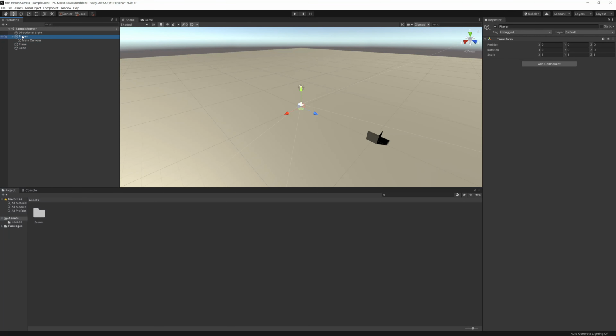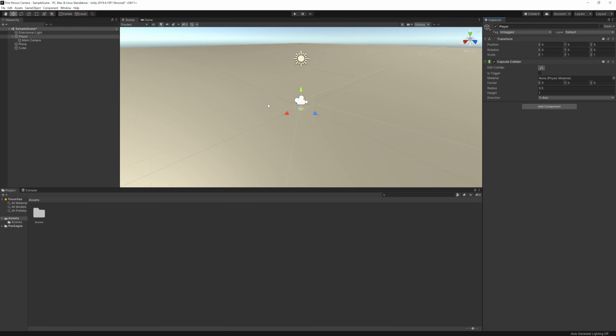So let's come over to player, and we want to add a similar thing, but not a box collider. We're going to add a capsule collider. Add component, physics, capsule collider. And notice, and I can zoom in a little bit here, you see it added at a similar position about halfway down. So we want to say 0, and then move it halfway up a unit, 0.5. Now it's above the plane that's at 0, and we can leave Z fine. And zoom out a little bit.